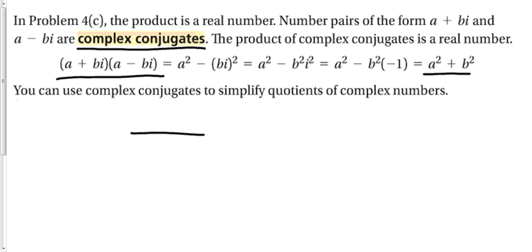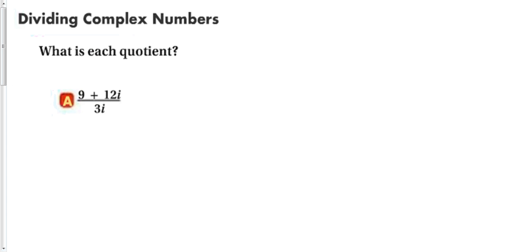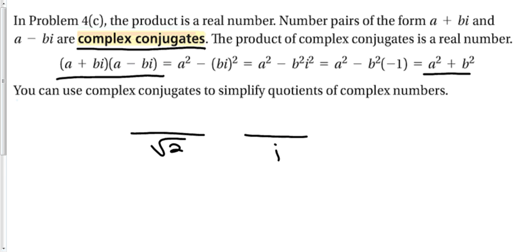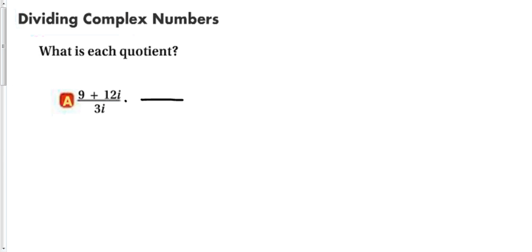Because just like you are not allowed to leave a radical in the denominator, we are not allowed to leave an imaginary number in the denominator. So we are going to use complex conjugates to help me clear them. For instance, this problem. Okay? So what I can do here is multiply the top and the bottom by the conjugate of 3i. Now that's a pure imaginary number, so the real part doesn't change. Notice back here, the real part doesn't change, only the imaginary part changes signs. So the conjugate would be negative 3i.